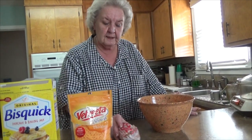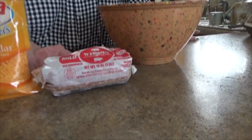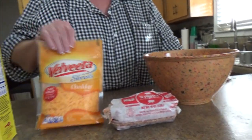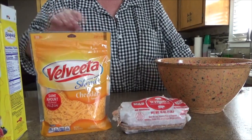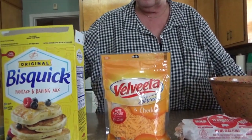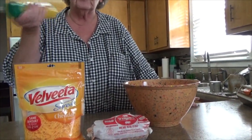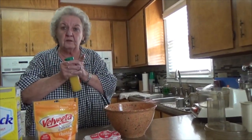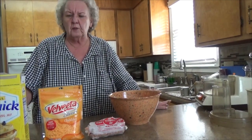Okay, we're going to make some sausage balls. We're going to use 1 pound of sausage. Hot or mild, it doesn't matter, right? Yeah, this is mild because we don't like hot. And this is about 2 cups of shredded cheddar cheese. And we're going to use 3 cups of Bisquick. And to moisten it a little bit, I use a little bit of orange juice just as I need it, so you can roll it into little balls. All right. And then we'll bake them, I think it is at 350 for about 20 minutes.